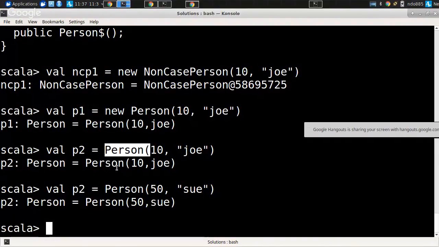Great. Now, what I'm going to do to show you how you destructure this, and this is a very important point at a practical level, we're going to use it a lot. You do val, and I'm going to say, here we go. So we're going to take it apart into pieces, and the syntax here is a little bit confusing, okay? Let me show you one way I could do this. I could say val age. If I wanted to get Joe's age, I could do person1 dot, it turns out, age. Okay.